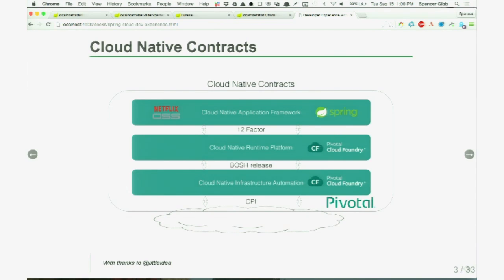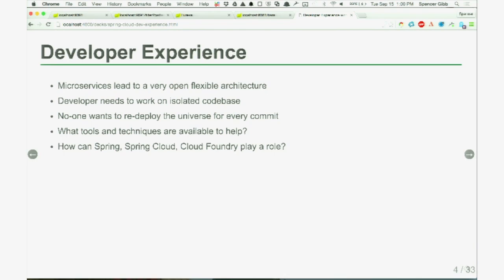Okay, so what are we actually going to talk about? The developer experience. What's it like as a developer in the trenches? That whole slide above, I didn't use the word microservices until now, but that's what it's about. It's about an open, flexible architecture, which has benefits in terms of time to market, the huge business value there. But like I said at the beginning, the poor little developer needs to be able to work on one thing at a time, otherwise it's pointless. There's no point having to build the whole universe every time I make a change to a line of code. And I have former coworkers here where we had to do that. We had to rebuild the universe, and dozens of services, to see that our change worked.